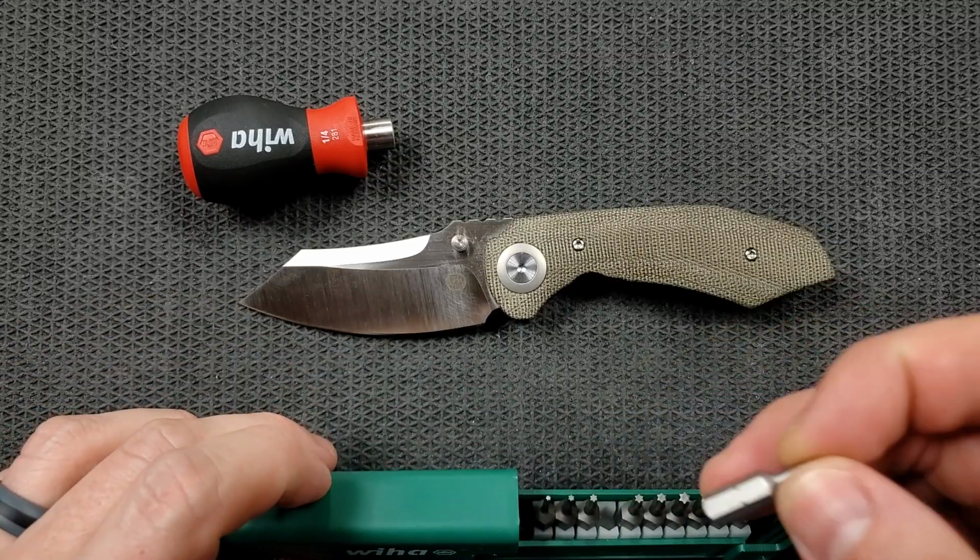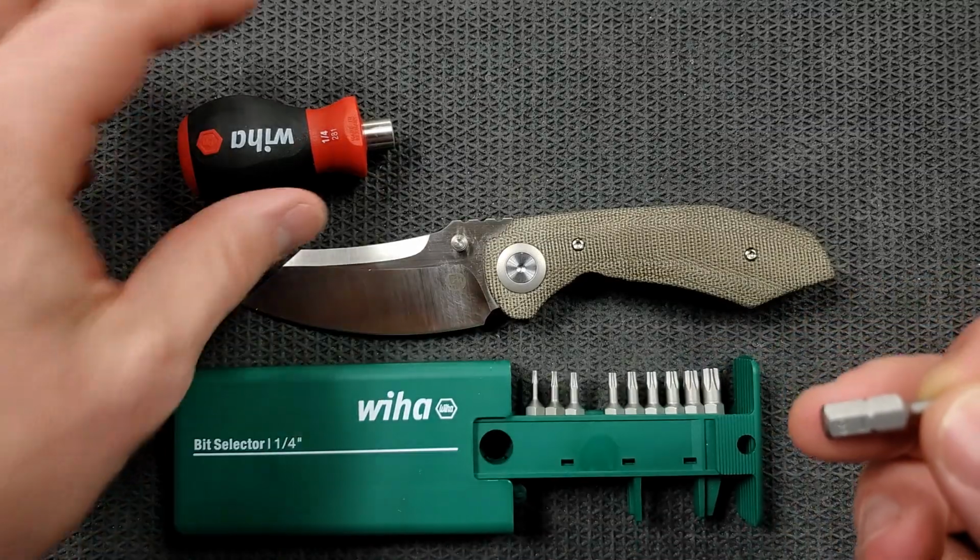Anyways, I'm going to guess that the pivot is a T8.